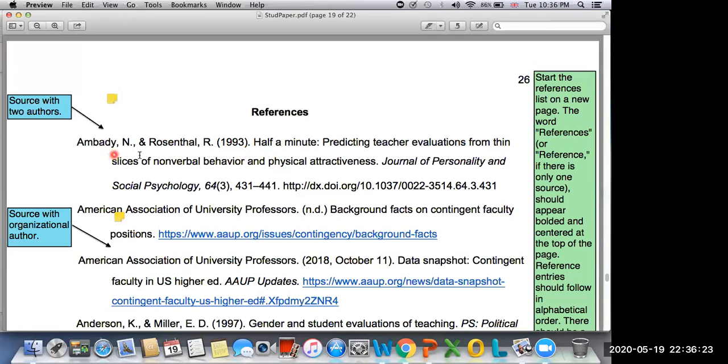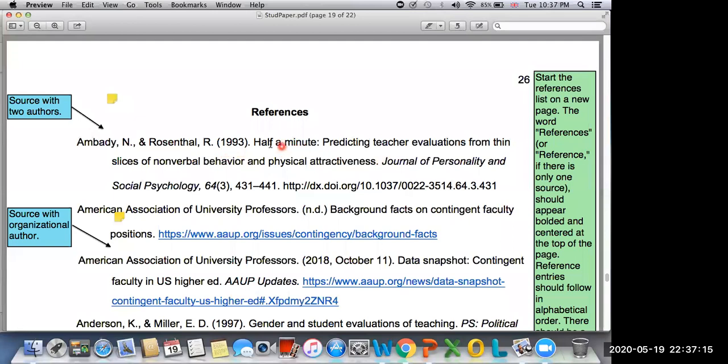Okay, I'm going to teach you how to write this in the proper way. So we have Body, comma, and Rosenthal, this is the name of the author, comma, R., 1993, this is the publication year. You should use the last name of the author, and the first name you should write with initials, or not necessarily with initials. The source will indicate that. What is written on the publication, on the journal article, you should just copy what is written on the source.